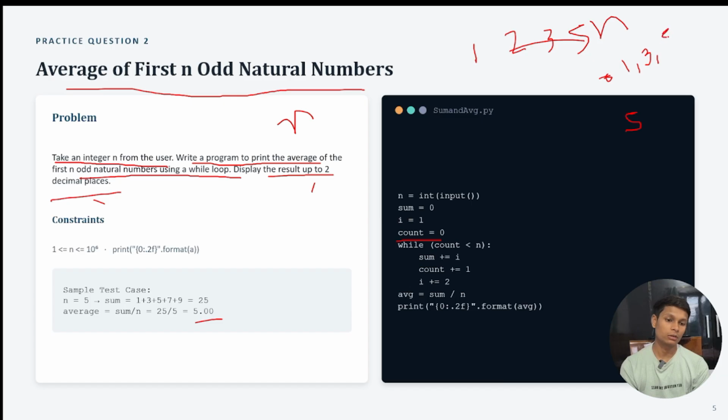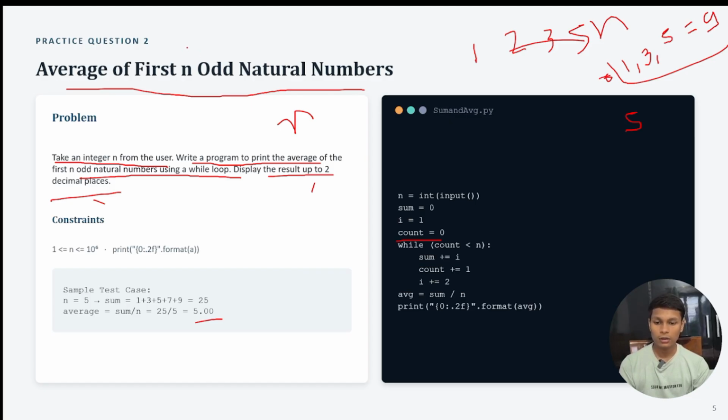Three numbers were there. The sum of 1, 3 and 5 is 9. So the sum of these will be 9, but we don't want that, we want the first 5 natural odd numbers.